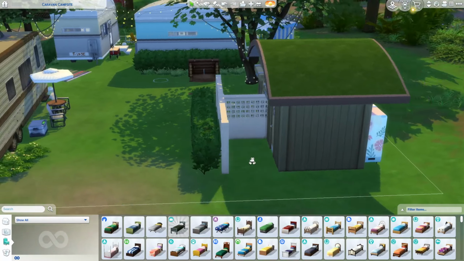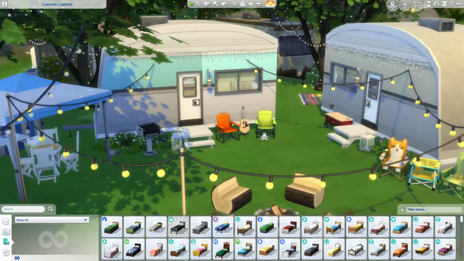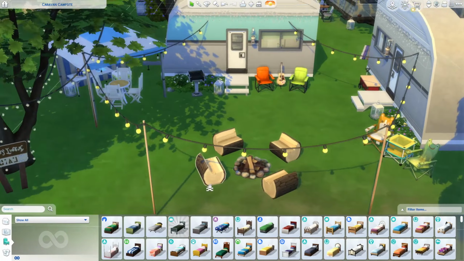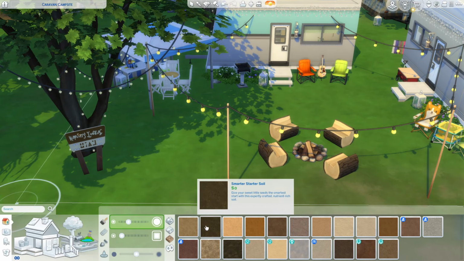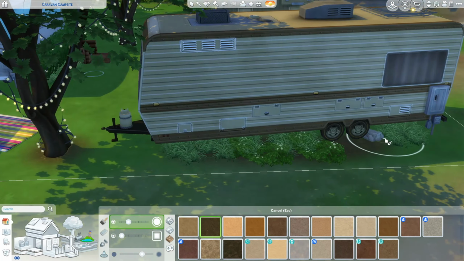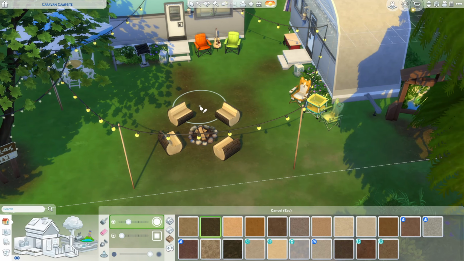And now you can see that I'm observing this entire lot, and to my surprise I don't see any terrain paint, so I have to start again. But doing a terrain paint is definitely something that you should never skip because it adds more realism and it just makes it look much nicer. But I was really annoyed that it did reset it because I was really happy how it turned out before.